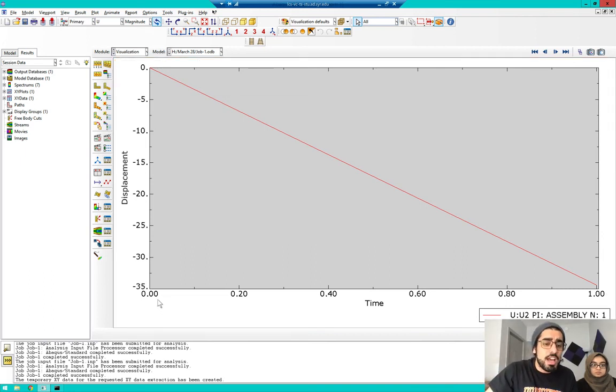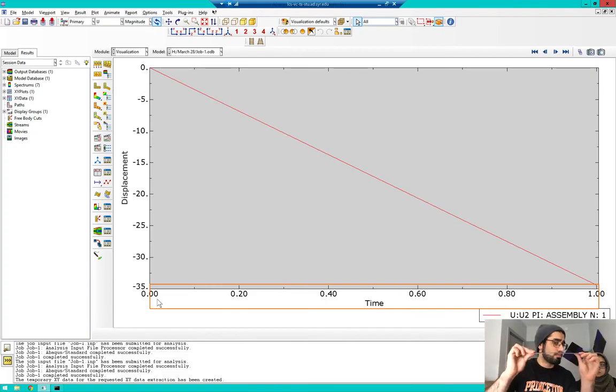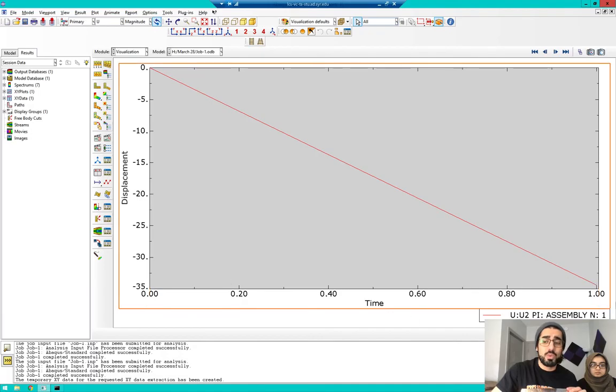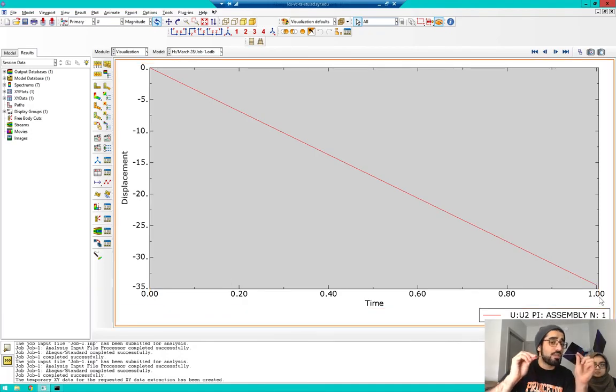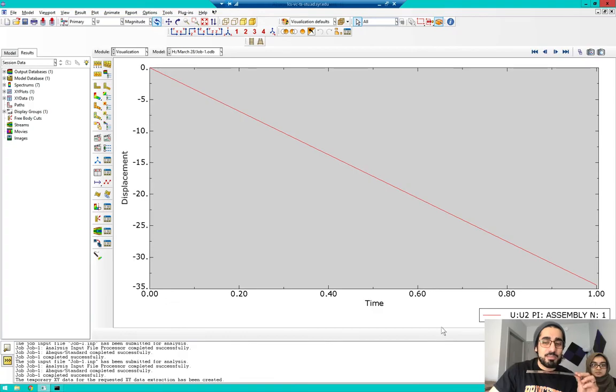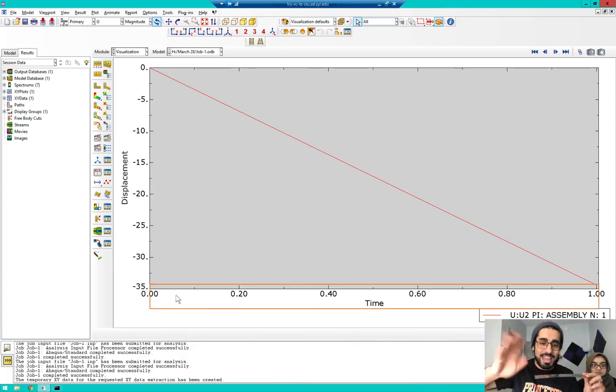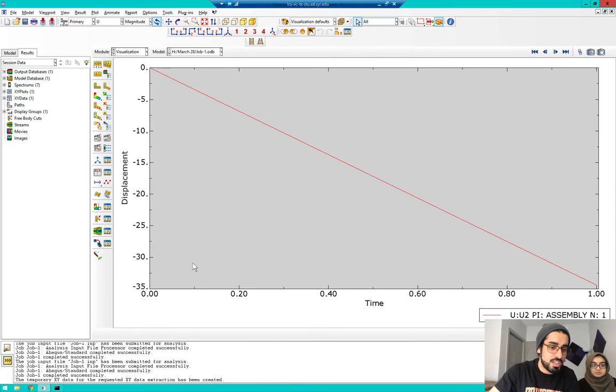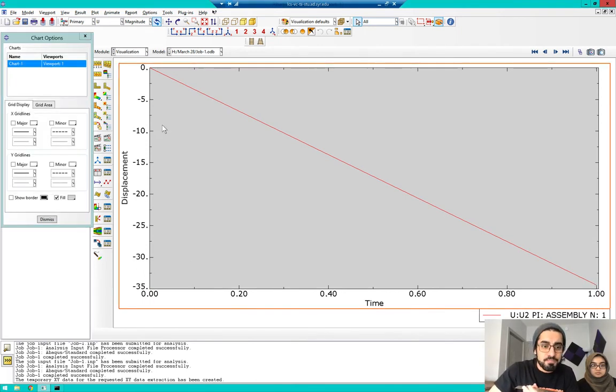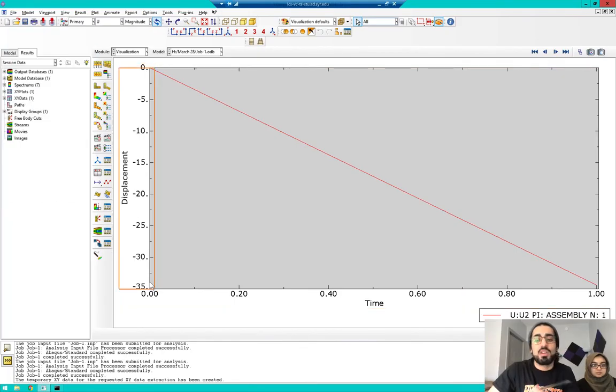But they tell me, at time 0, the ruler was where? 0. It didn't deform anywhere, right? It was here. And they tell me, over time, what happened to this point? I'm talking about this point. This is not the ruler. Don't think this is the ruler. This is just the displacement of this point over time. When the time increased from 0 to 1, just call it anything, the time here is irrelevant. But anyway, at 1, the displacement was the maximum. How much here? Almost minus 35, which is actually the answer that we got here. So yeah, at the end, it was like that.